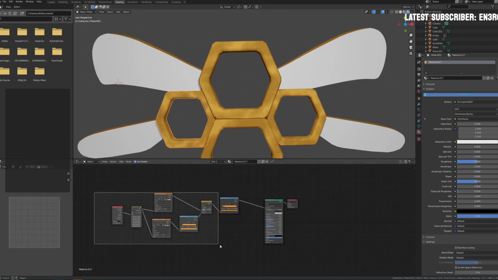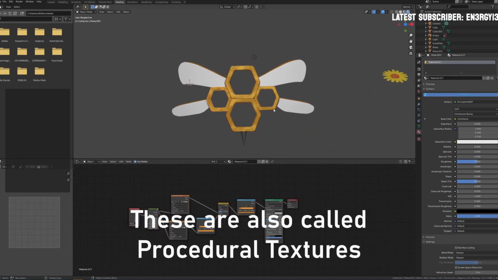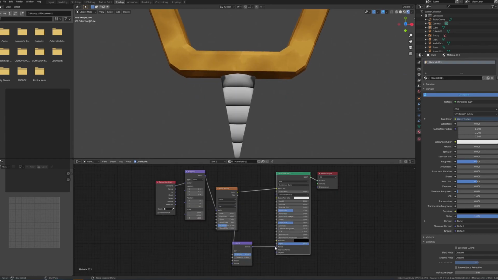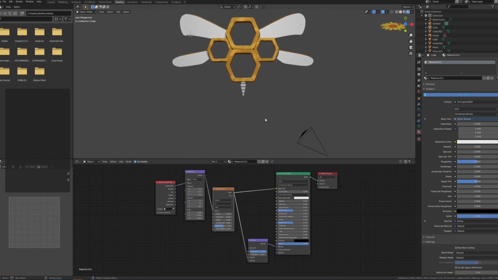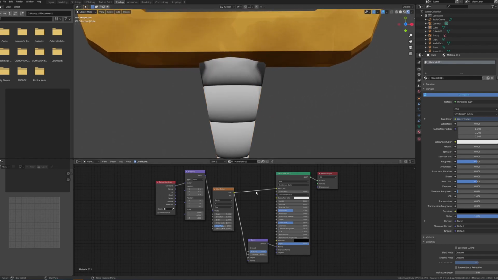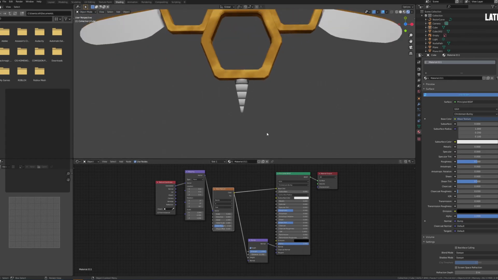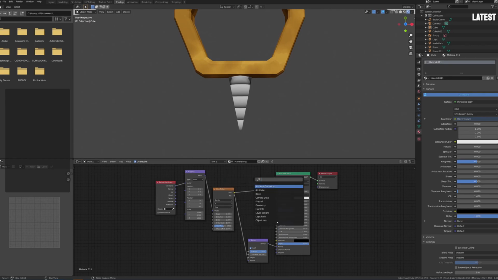I sometimes also do my own custom textures, like with the stinger you can see here. I add a wave texture and make the lines black with a dark shade beneath it, with settings to make it look like a one-sided gradient, giving you those sharp edges separating each part of the stinger. For the wings, I use the same texture as the honeycombs with different colors, also using a color ramp, and mapping it to make it look like its own texture.